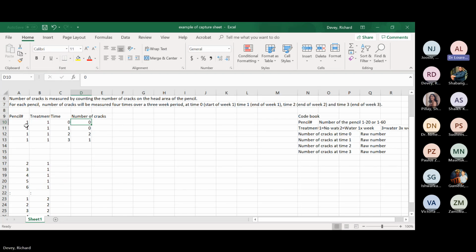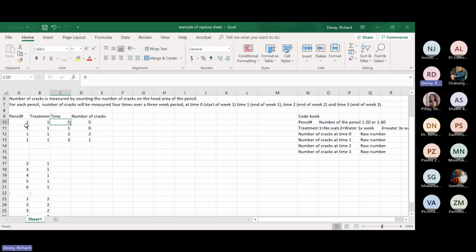Wouldn't it be better to make columns C, D, E, and F just the number of cracks at time 0 until time 3? Then just capture the number of cracks under those time frames. Okay, why would you do it that way? So you can have one line for your pencil with all the data in there. Yes, okay, so that's the correct way of doing it.